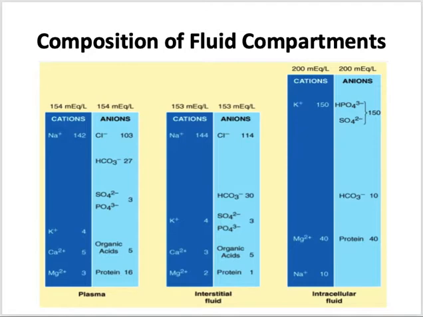So again, these are the basics which we are going through until now, and very important to understand, by the way. When you are going to study the fluids, whenever we give anyone IV fluid, in which compartment do we give it? We put that fluid into the blood, in the plasma, and from there it is going to redistribute between the ICF and ECF, the interstitial fluid and ICF, by the process of diffusion and osmosis, very basic things.